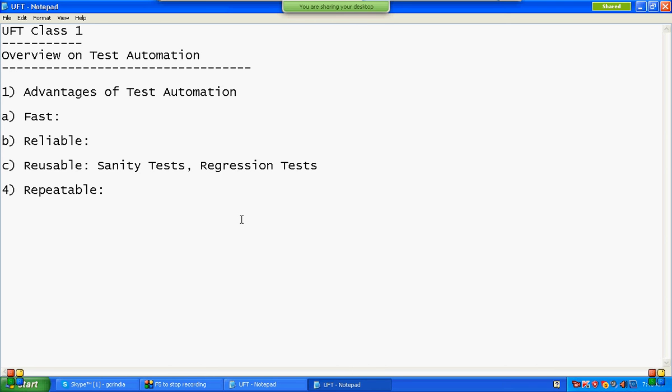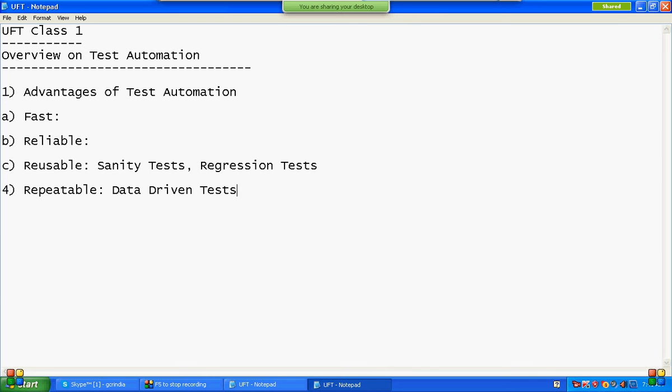Good. Testing the same functionality with multiple sets of test data. Term is data driven tests. Data driven tests. See, testing the same functionality with multiple sets of test data.